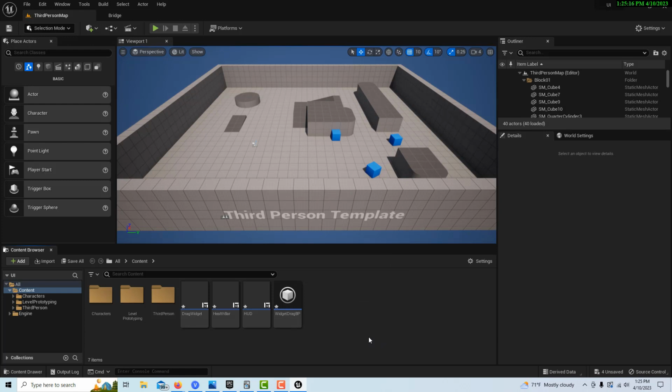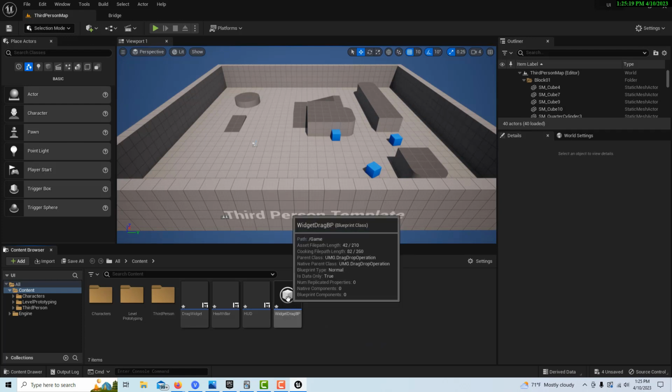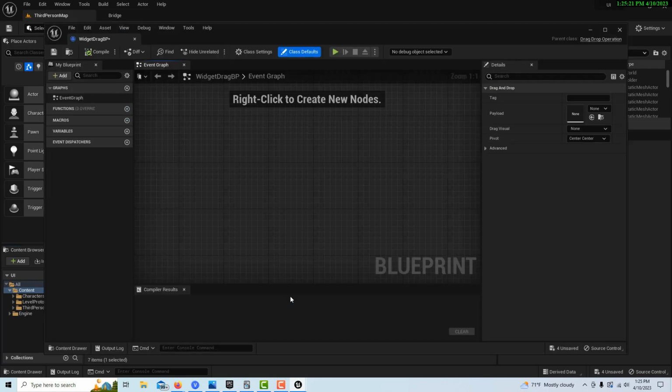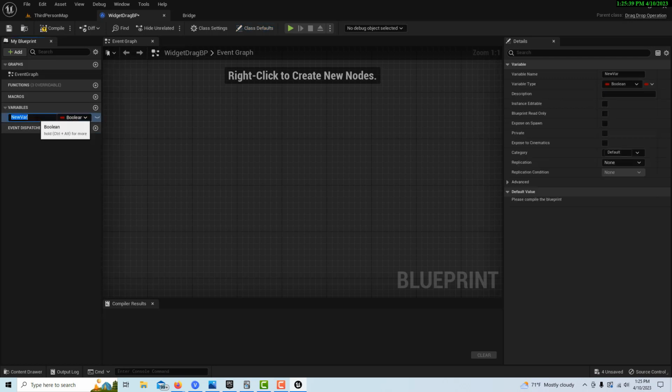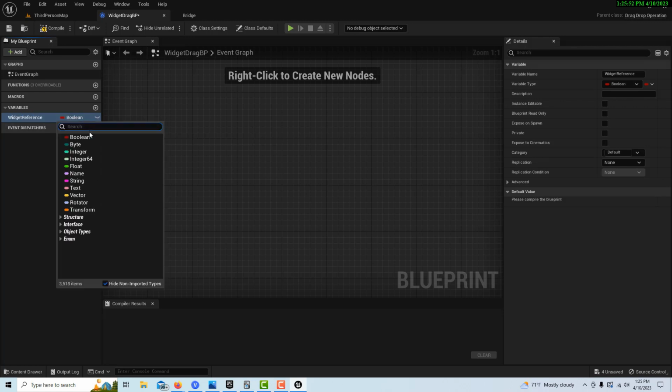Now we're going to open the widget drag blueprint. There's a lot of communication going on here, using direct blueprint communication and object references in this particular one. So in the widget drag blueprint, we're going to create a user widget variable. This is actually going to be an object reference, so we're just going to call this widget reference, and it is going to be a user widget variable.